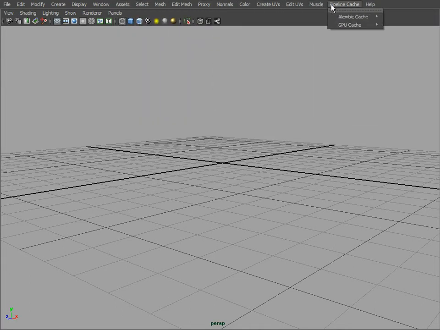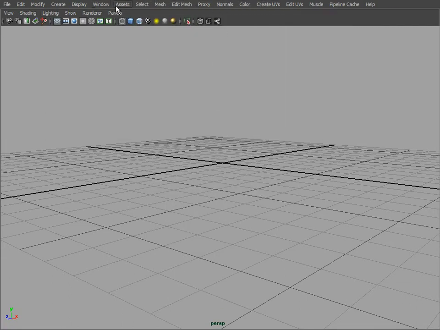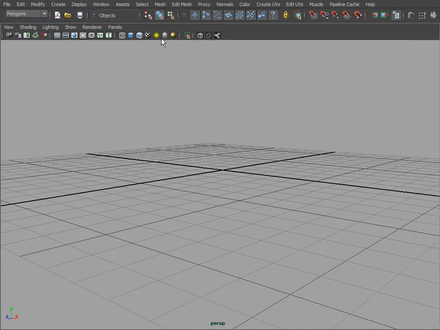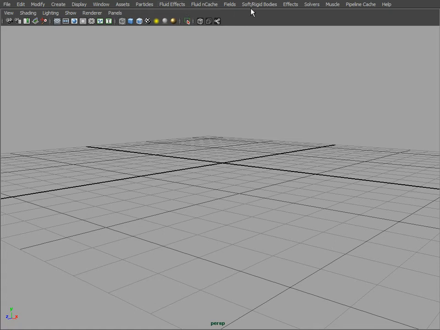Anything in between, all these menus, will change based on the module you're in. So if you need to switch to, let's say, the Animation module, you either need to switch through the status line, which is the next bar that we would see right here. The status line will allow us to switch through different menus, but for now I'm gonna hide it. One other way we can switch through these different modules is by using hotkeys.